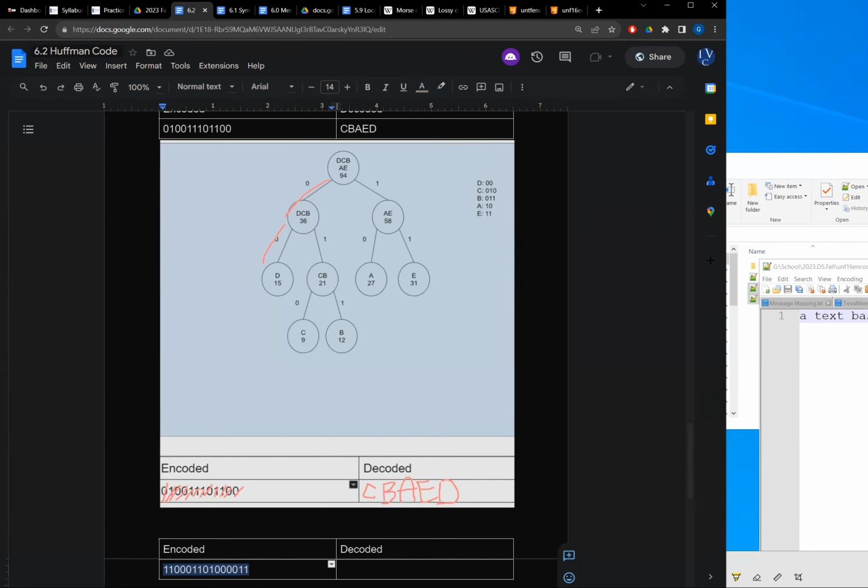Anyone able to decode, what is our first decoded symbol? All right, we got a 1, 1, so that's an E. What's next? All right, well, 0, 0, that takes us to D.